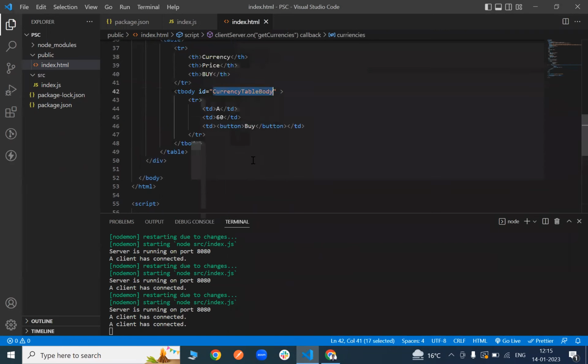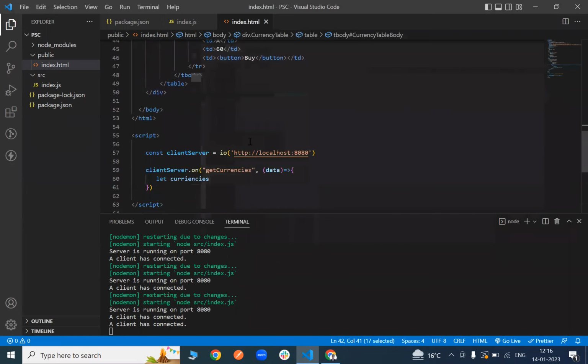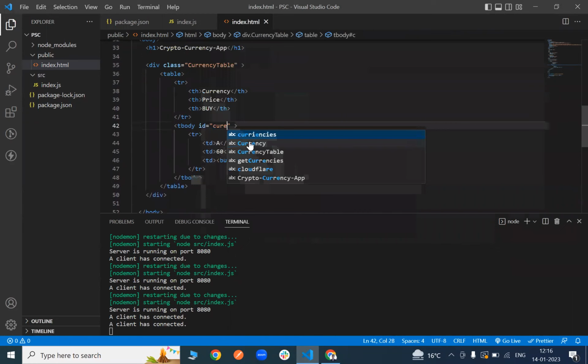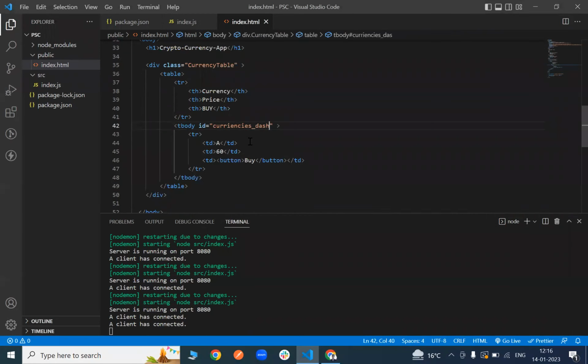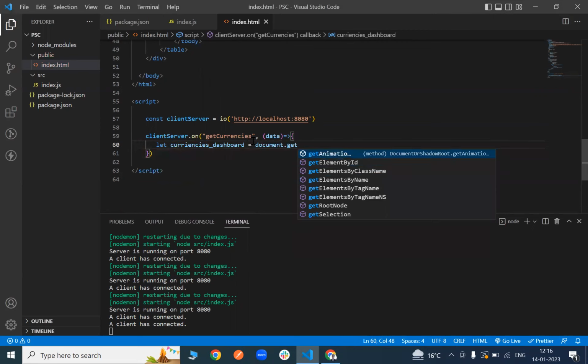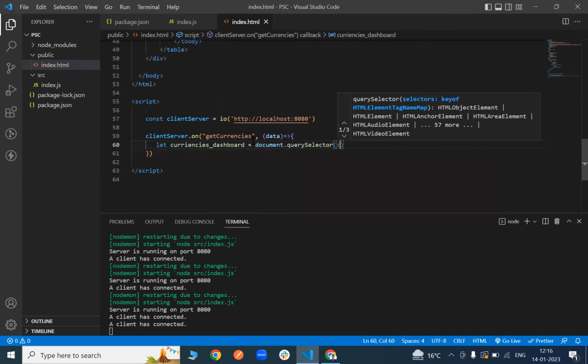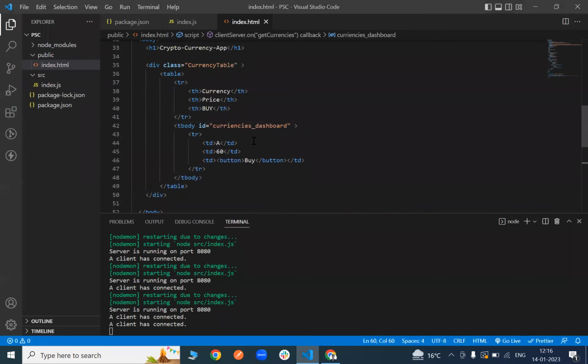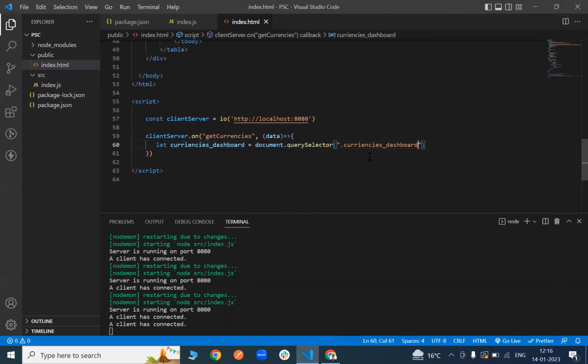Instead of this, let's say currencies dashboard equals document dot query select this thing. Cool. So you got it. Now let's make a for each.